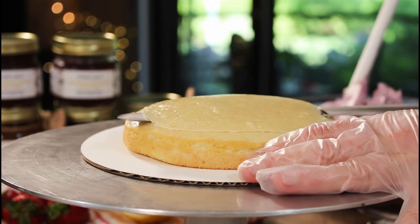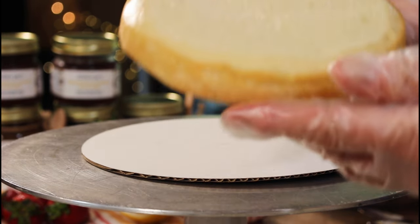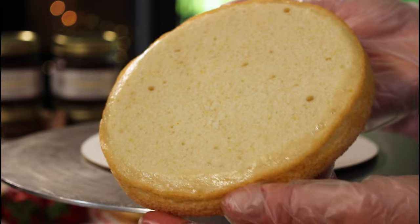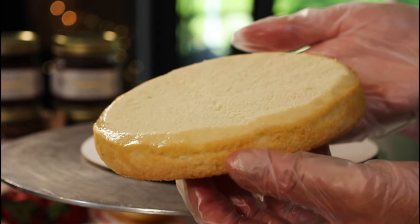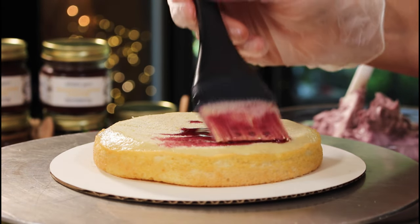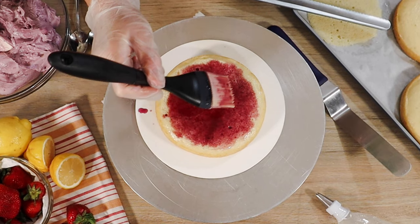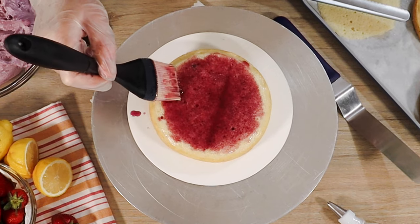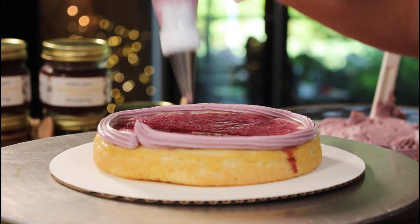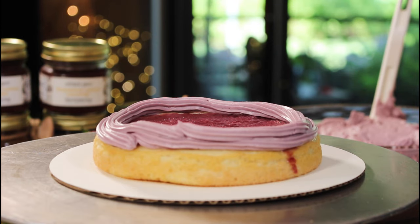Okay, now that we have all of our components ready to go, we can check out this beautiful sponge cake and the texture of this cake. It's a finely textured, almost like pound cake, and it really does hold up to an addition of simple syrup. Sometimes people ask me why I don't often use simple syrup in my cakes, and vegan cakes are just so naturally moist to begin with that an addition of simple syrup could make it a little bit soggy, so I don't often do it, but this recipe is absolutely perfect and takes on a simple syrup really nicely.